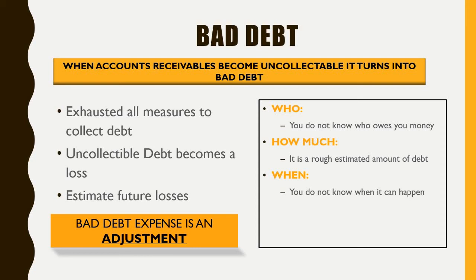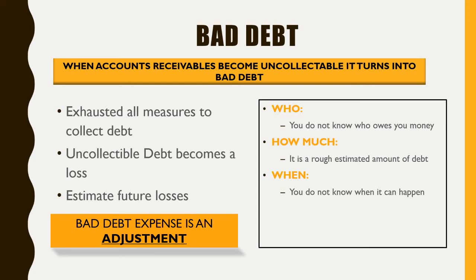Okay, so this 5% is going to be an estimated amount. Okay, now here, do I know who? No. My assumption is if 100,000 people owe me money, I'm going to assume that 5% of that 100,000 people is not going to pay me back, right? Because that's the way of doing business, because I can't trust all 100,000 people to pay me back. In a perfect world, then yes, everybody should pay you back.